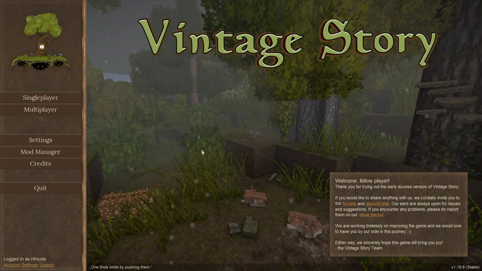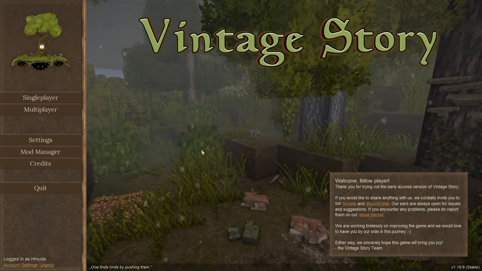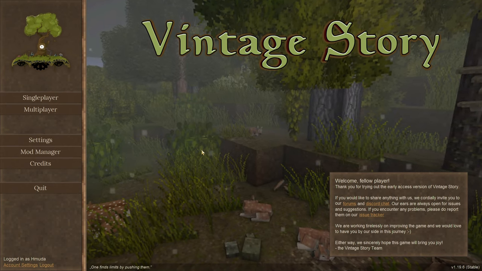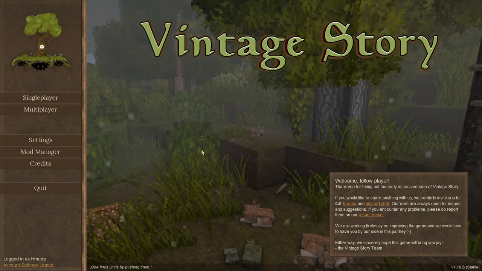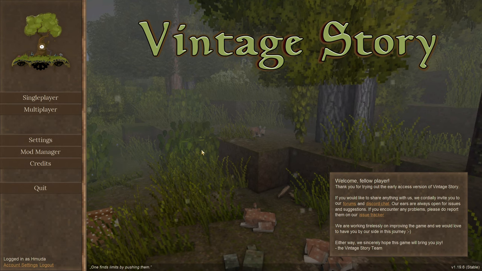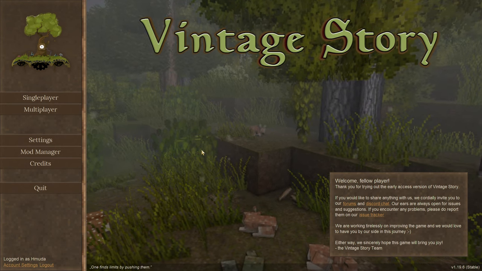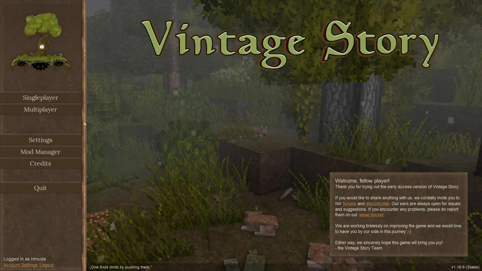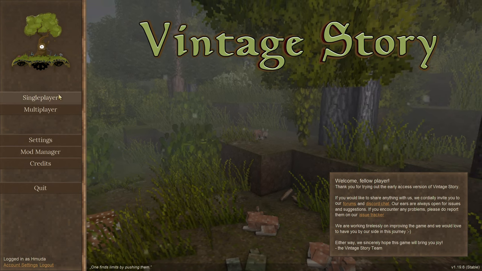So, basically the idea of this game is that it's an extremely unforgiving survival game. So unforgiving that wild animals can basically kill you in 2 hits at the start. Yeah, so in the beginning we will have to run away instead of fighting anything. We are going to play in single player, of course.